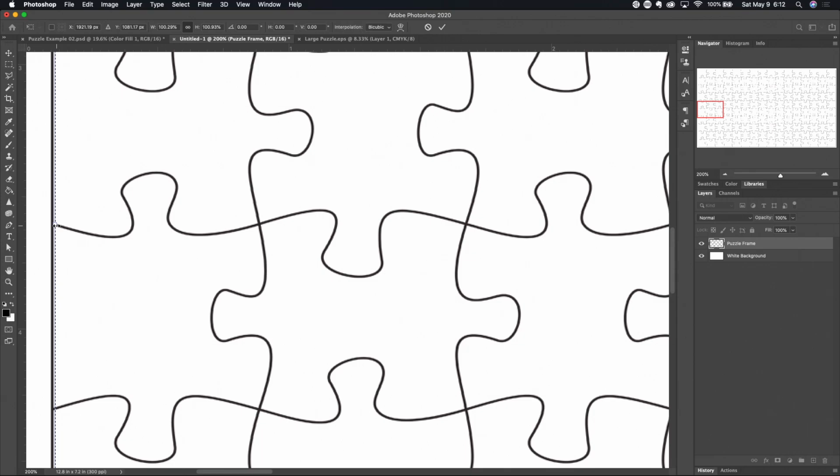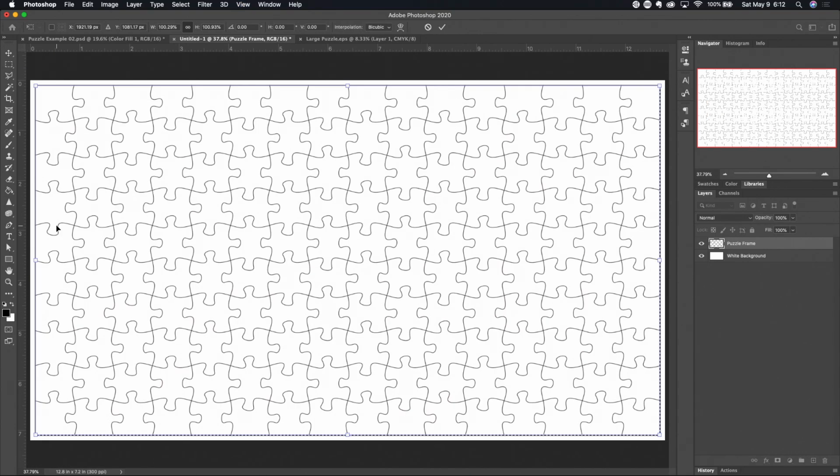Now on the Mac, I'm going to do a Command 0. That's a Control 0 on Windows to zoom back out. You can see that our transform frame is still active. We're seeing a little bit of the selection underneath it indicating what we're doing. If I now hit Return or Enter, you'll see that I now have a selection that's abutting that black frame nice and tight, which is exactly what we want.